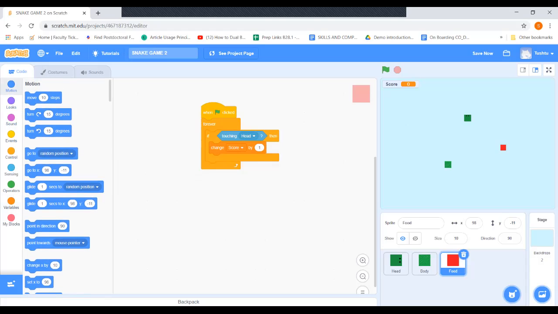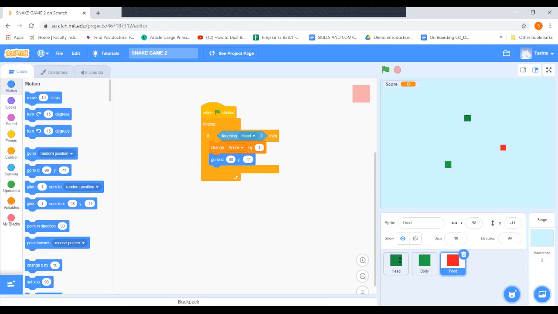How do you do that? Go to motion and bring this go to x y block and put it here. Now what is going to happen? Here the x position and y position are fixed, but we are going to make this x position and y position random for the food after the score is increased.